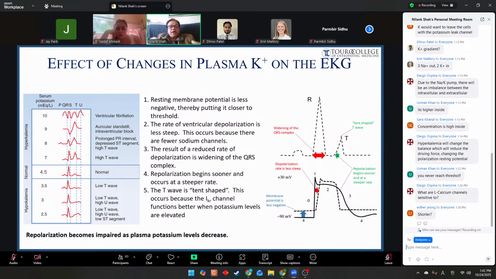But in hyperkalemia, it is almost impossible to fire an action potential, because you will inactivate the sodium channels. Very few sodium channels remain active, which will bring a very small amount of inward sodium current. Remember that. That's a major difference between hypokalemia and hyperkalemia. But the outcome is the same. The patient presentation and clinical manifestations of hyperkalemia and hypokalemia will be the same.